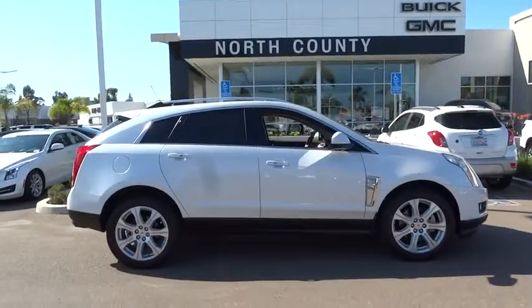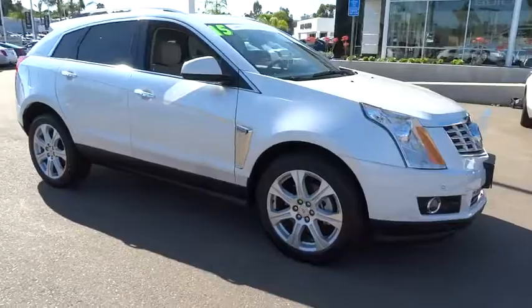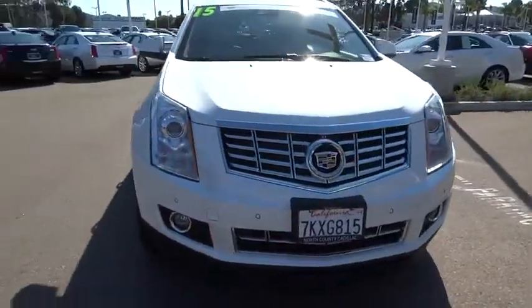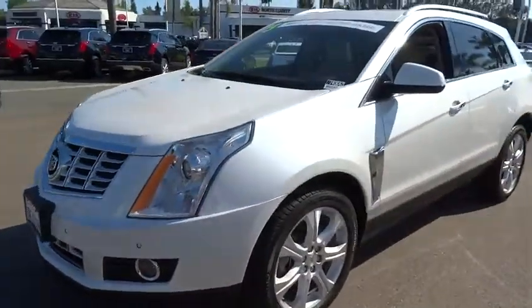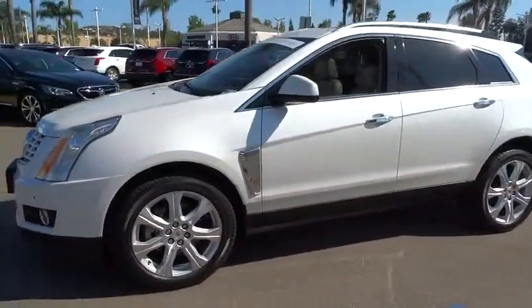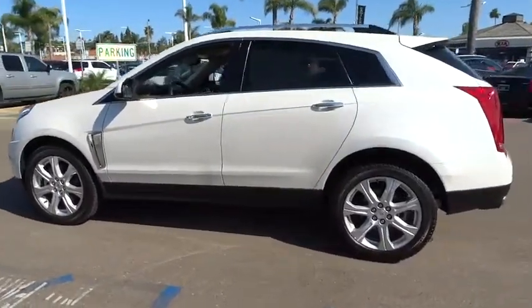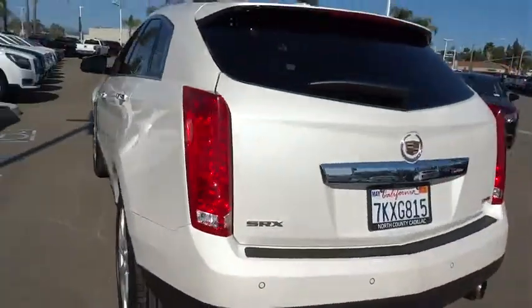The 2015 Cadillac SRX. The Cadillac SRX is beautiful from every angle. For driving enthusiasts, there's track-tuned handling, advanced engine power, and the added confidence of available all-wheel drive. Luxury lovers will delight in the new stylish, handcrafted cabin. And for technology lovers, the list of high-tech features is too long to list.